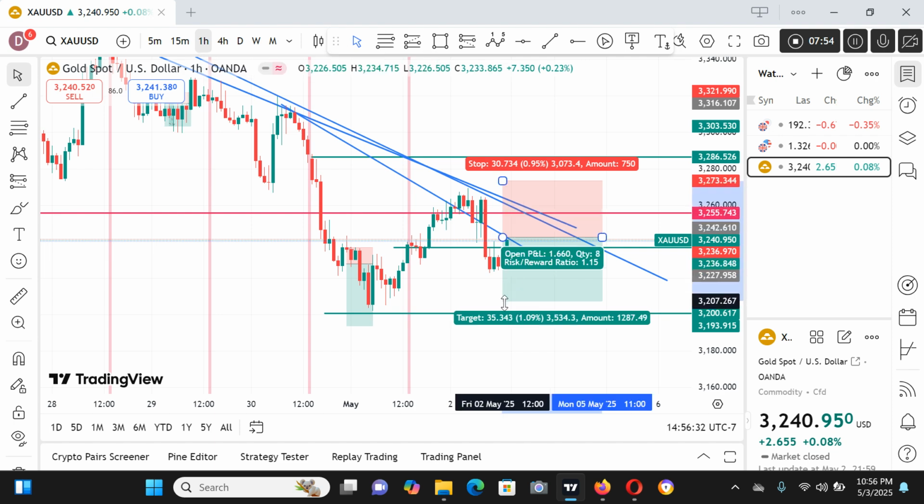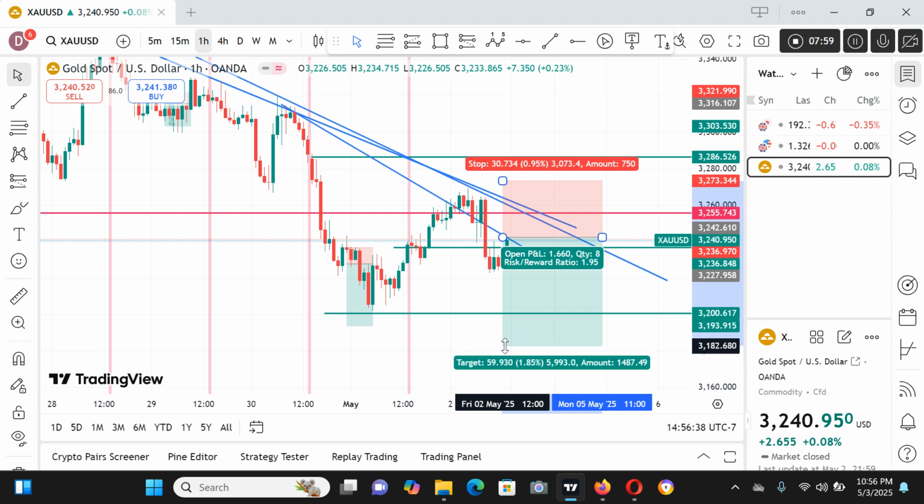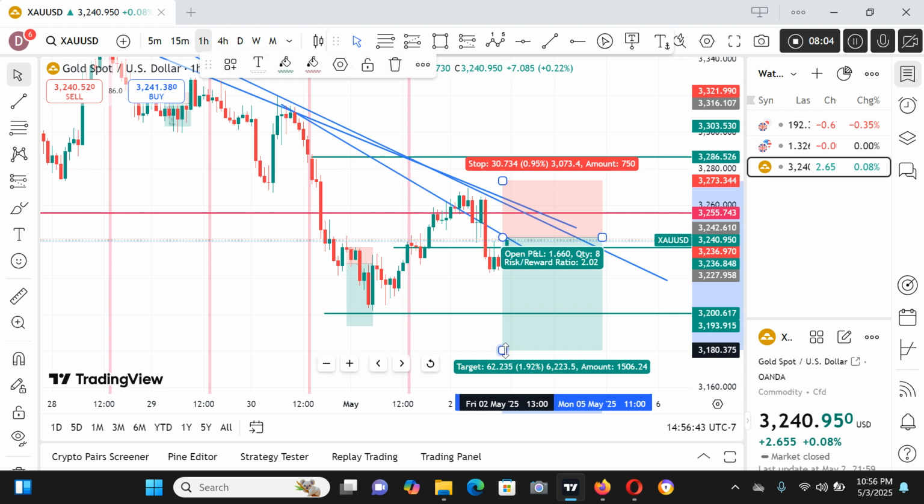So before we even place a trade, what we are aiming for is 1:2 risk to reward, because that's what will keep us profitable for a long time. If you are risking one, you should be able to target two, so that if you take 5 trades and you lose three and win two, you will still come out profitable. But imagine you are risking one to gain one. If you take 5 trades and lose three and win two, you come out with a loss. And that's the importance of risk to reward. Always make sure that your risk to reward is at least 1:2.